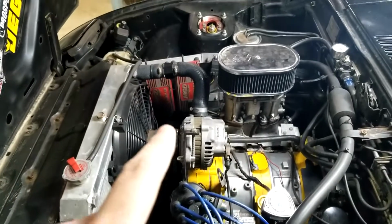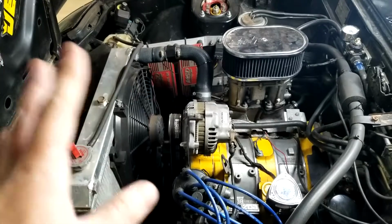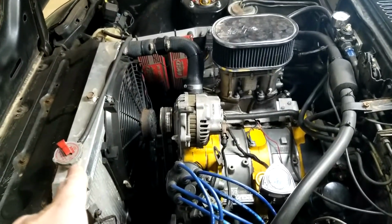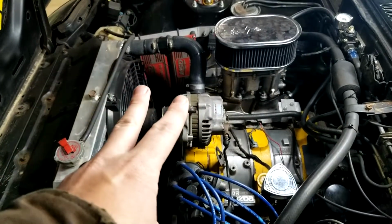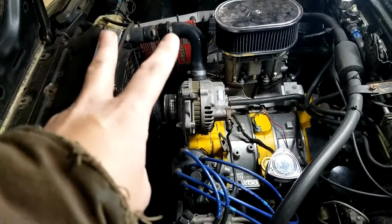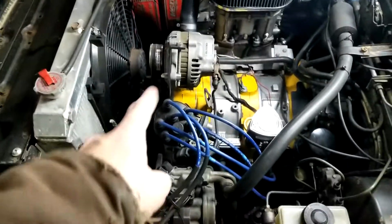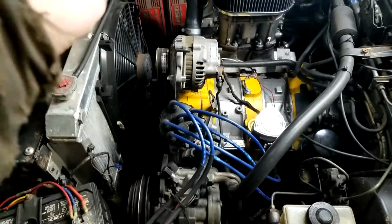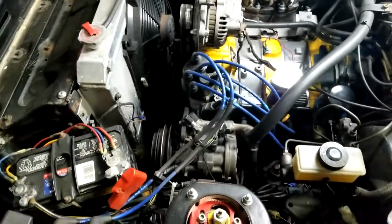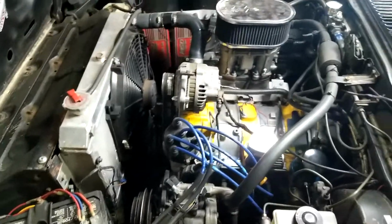I don't think it's actually in MSD's paperwork anymore, but you can still find it online where it tells you how to wire the boxes. I believe I bought these from somebody that was already set up, but he told me that they're set to be ran as a V6, since that's kind of how the distributor setup is on them. Actually, it's technically a 5-cylinder, but V6 it works with the MSD boxes.